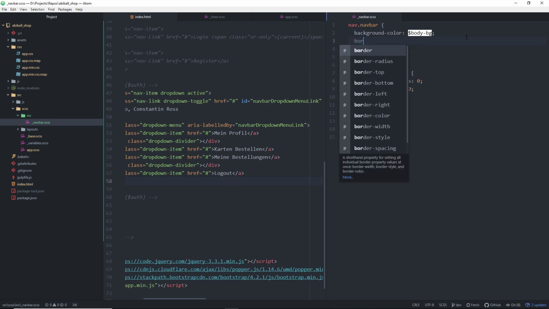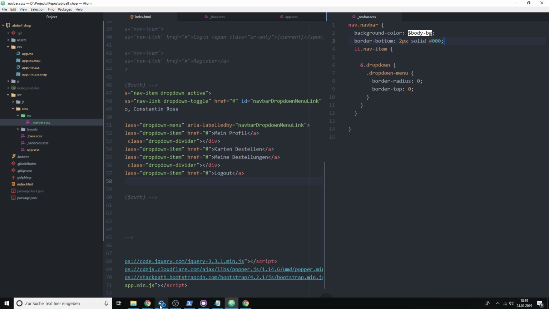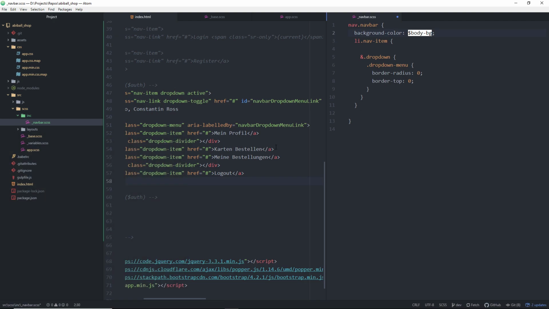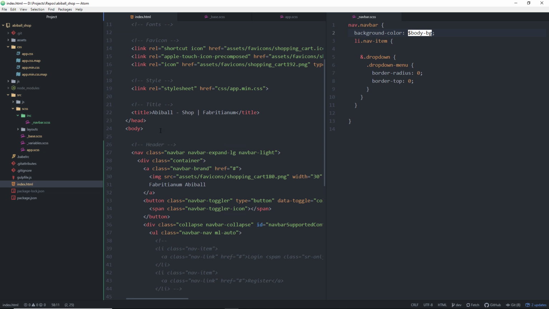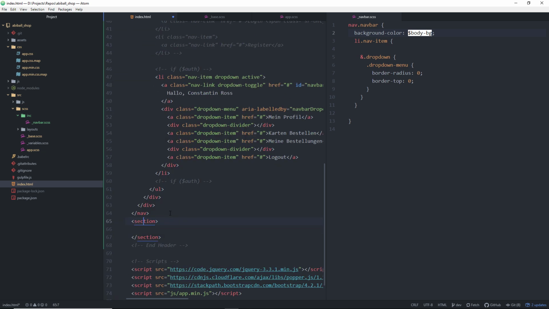I'll make this a border bottom of 2 pixels solid. Actually, I just want the width of the container, so what I can do is have another section.